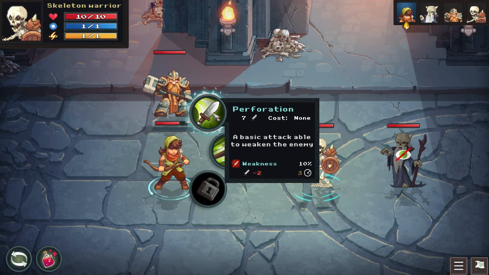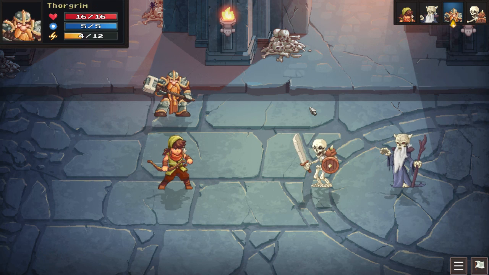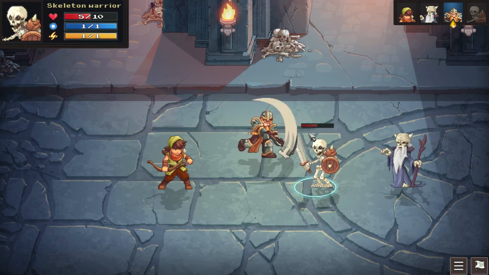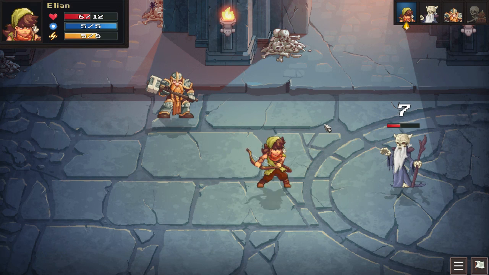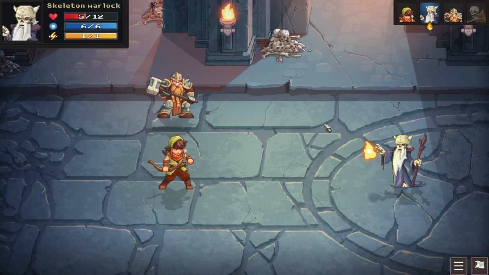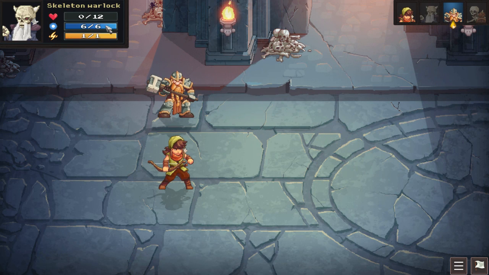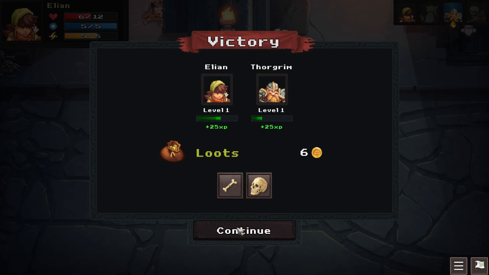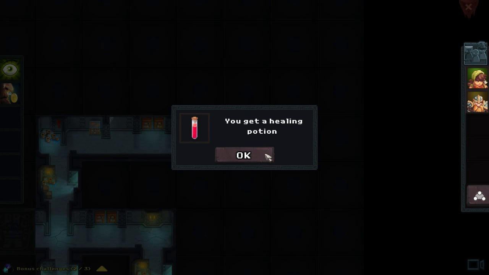Not sure. I think the best thing to do is take out the skeleton in front first. And these skills, some of the skills take up mana, and you can see the mana in the top left corner. Just good to keep that in mind. This guy gives me a free health potion. Sweet.